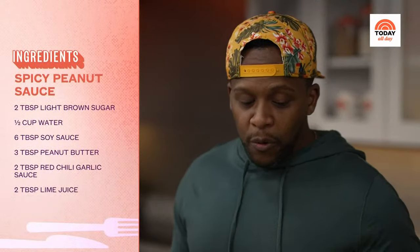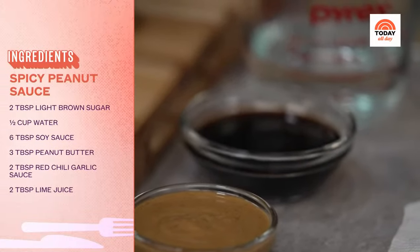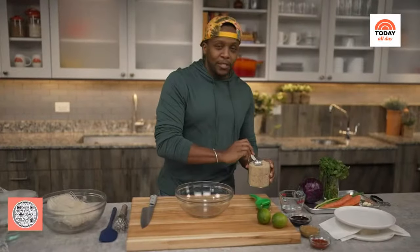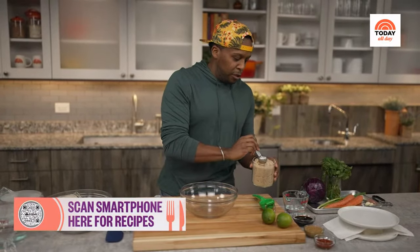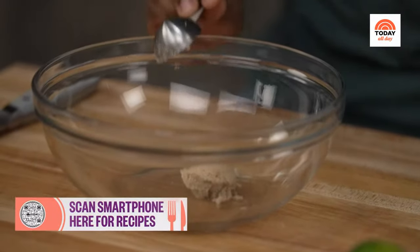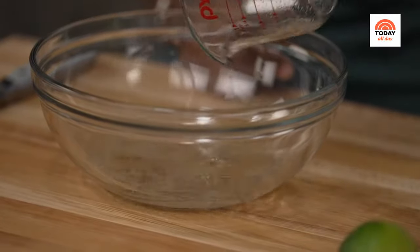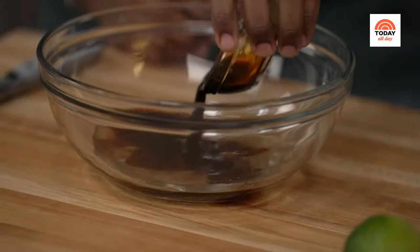So the first thing we're gonna do is make our sauce. And this is the perfect balance of sweet and salty flavors. So I'm gonna add a little bit of sugar. This is some brown sugar, but you can add some coconut sugar. I'm also gonna add in some water. This is some low sodium soy.